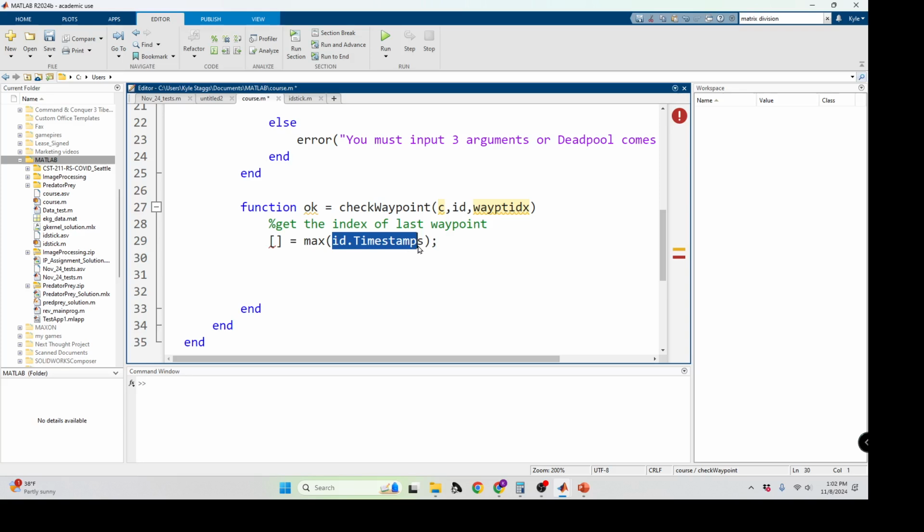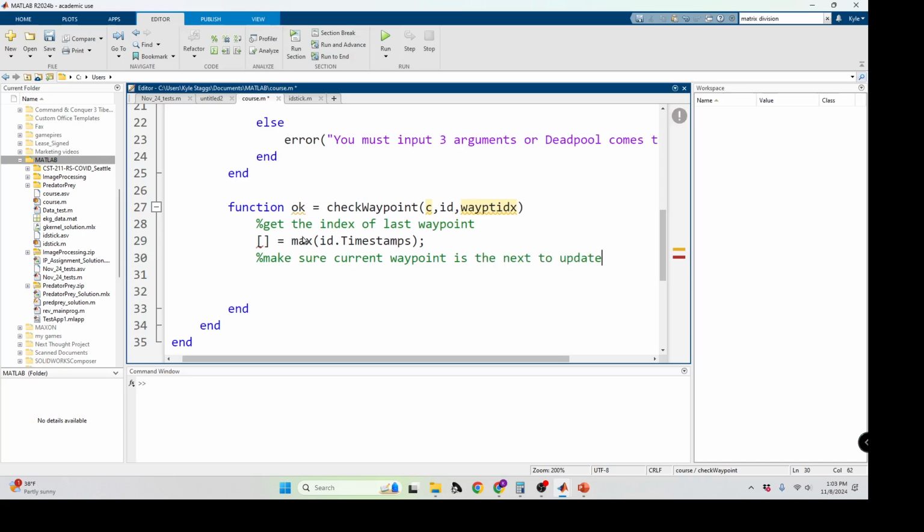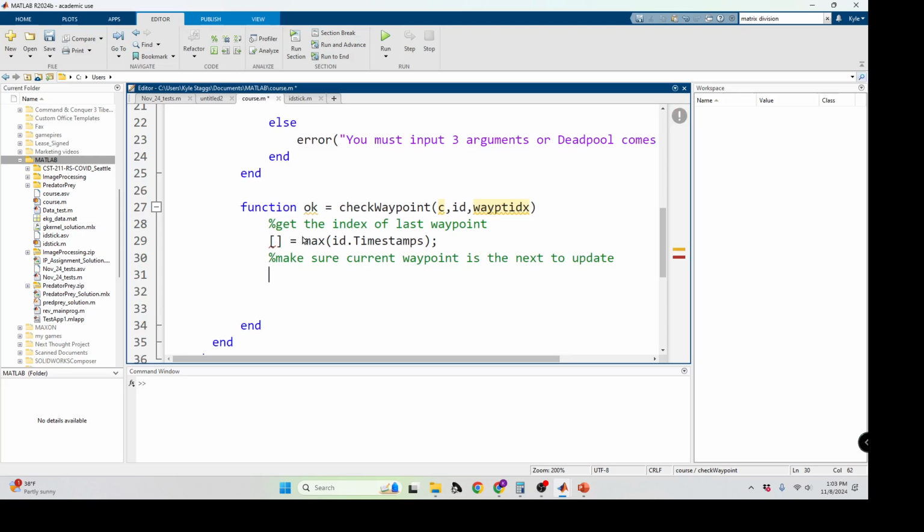So the most recent, we use the max function to give us that information. We're going to come back and again, so we want to make sure that the current waypoint where we are is the next one that's going to be updated, because that will make sense.